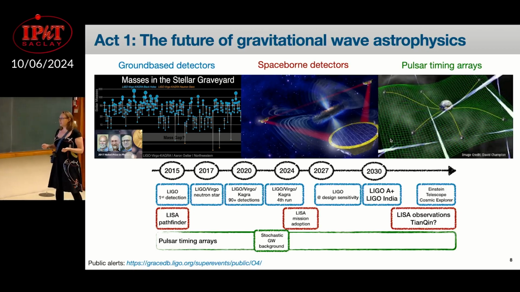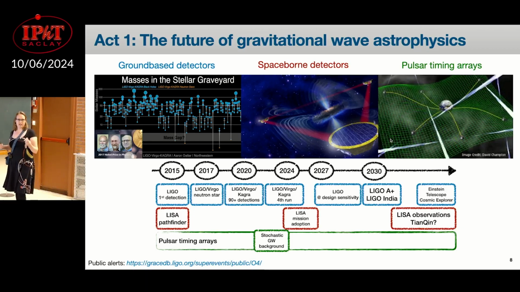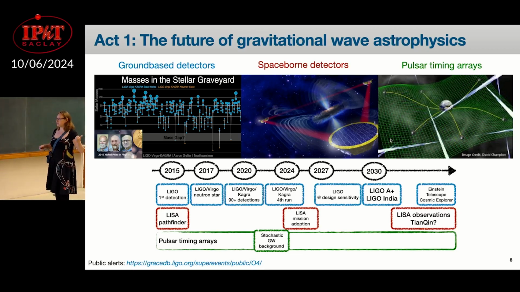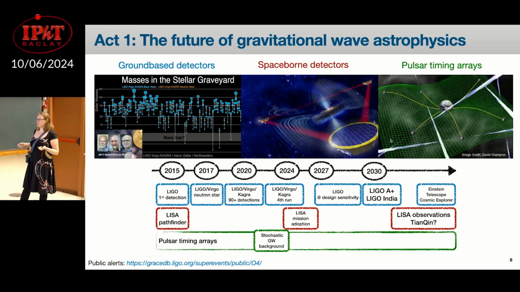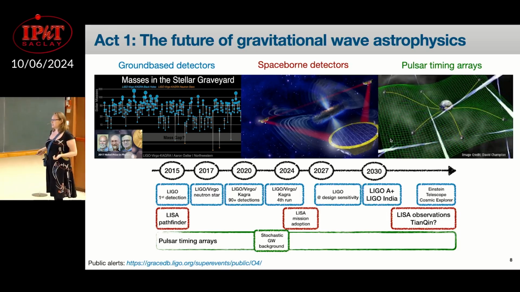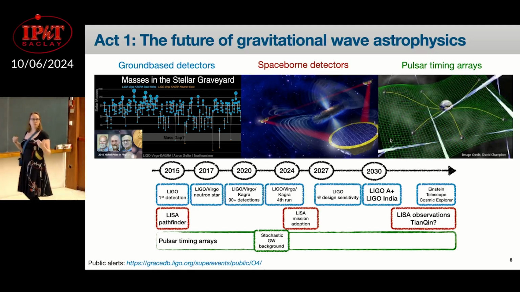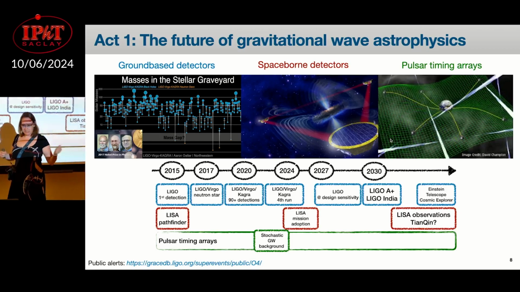And the community is now getting together to think about really much more sensitive third-generation gravitational wave detectors on the ground. There's the Einstein Telescope project here in Europe and the Cosmic Explorer project in the US. So this is on the ground, increasing our number of detections of gravitational waves. Then, as I said, the LISA mission has been adopted and is expected to be launched in the 2030s. So this will open the window to the millihertz gravitational wave frequency range. There are also a few plans in China to have a Chinese space-based mission in the same frequency range.